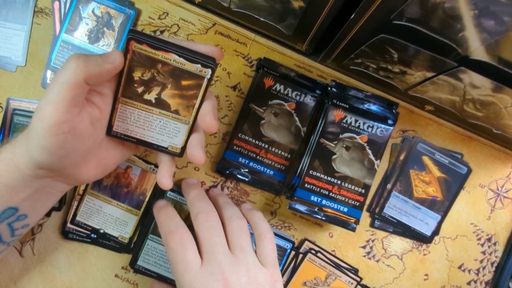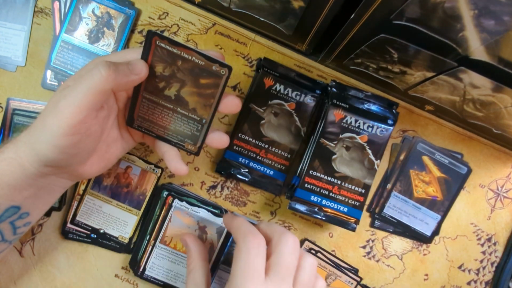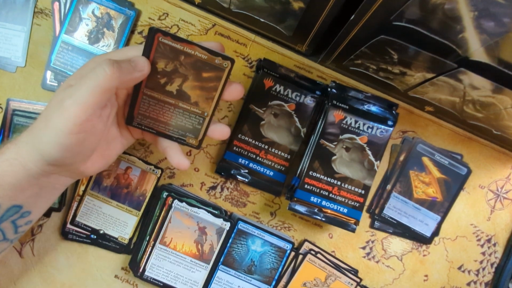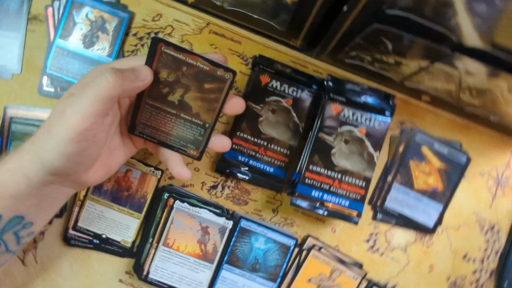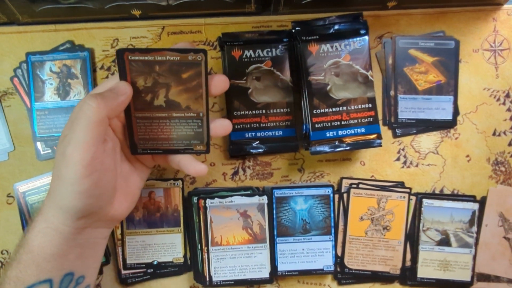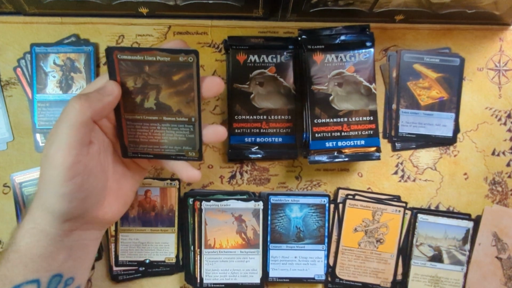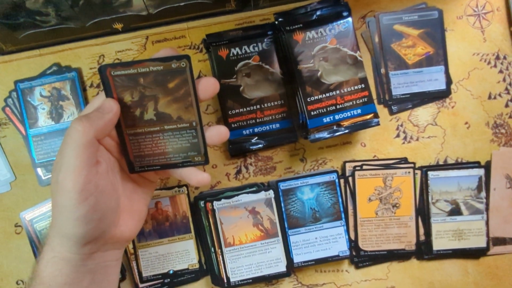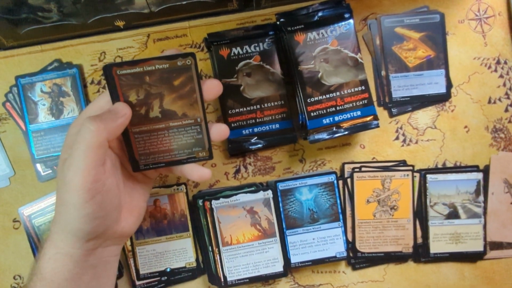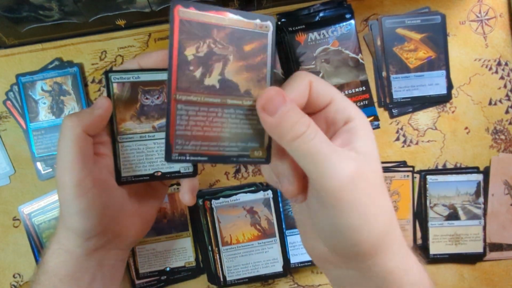Good gravy. Commander Liara. Inspiring Leader. You just had to be in the pack twice, didn't you? I really need this camera to stop. Let's just unplug this real quick and see if that helps. Maybe it's the cable that's doing it. Alright, Commander Liara for the Etch Foil. We literally just pulled her out, but you know, we'll get her again. That's fine.